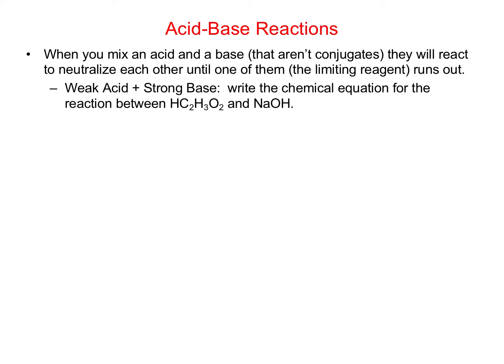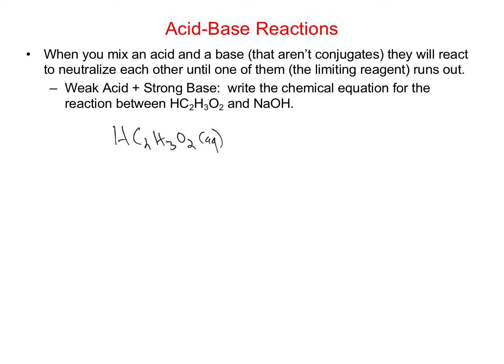Okay, here's another example. We just want to write the chemical equation for what's going on here. So in the last example, when we had a strong acid, we wrote it as H3O+ because it's going to completely dissociate. In this case, we have acetic acid, which is a weak acid. It doesn't completely dissociate, so I'm not going to write it as being equivalent to H3O+. So in this case, since I have a weak acid, I will write it as that.